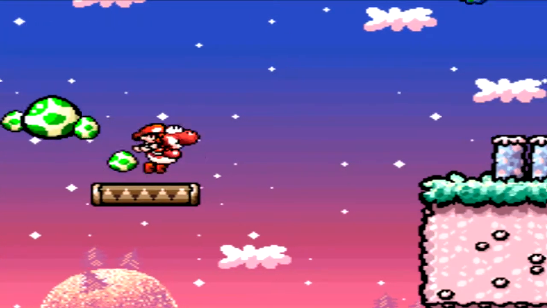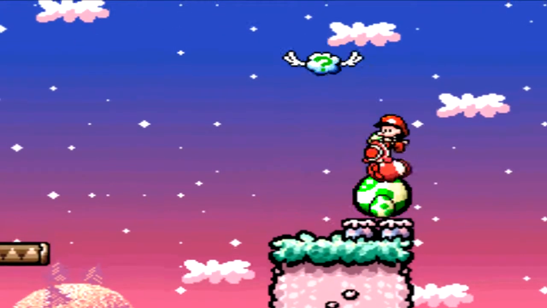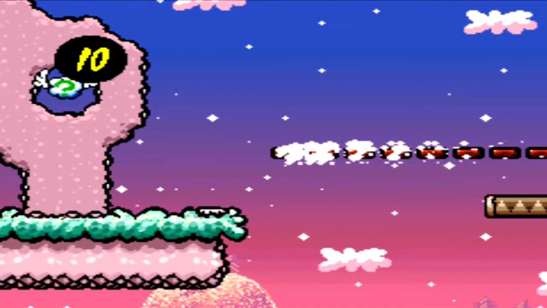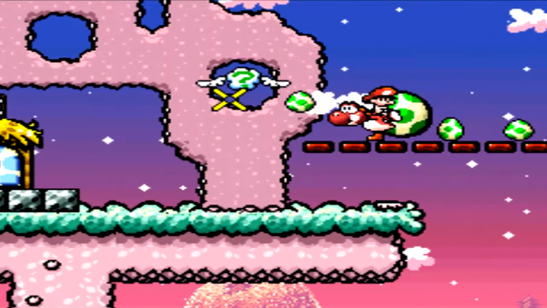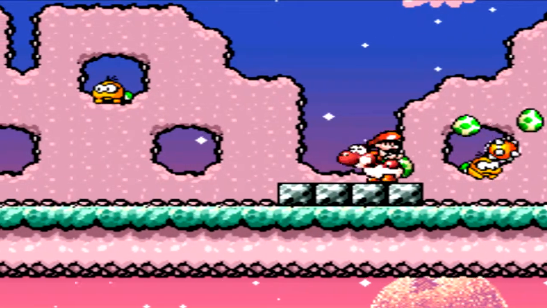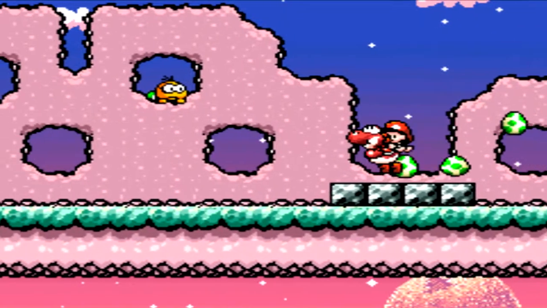The gimmick of this level is just dealing with a buttload of Lakitus. I'm going to get driven crazy over that red coin I missed, but this isn't the first level we haven't 100%ed, so that's okay. I'll just do the best I can. Alright. Oh, I want to get this guy. These eggs, I'll show you what these eggs do in a little bit. I want to get rid of you.